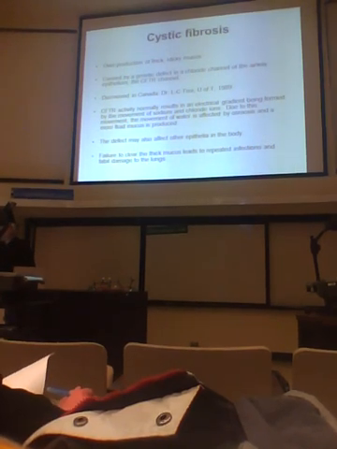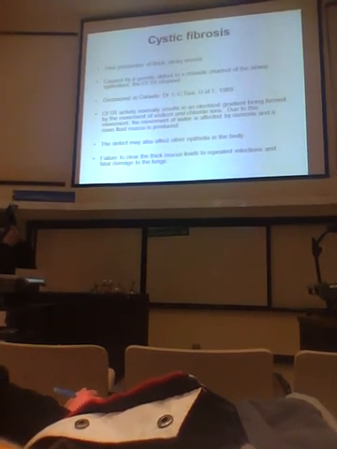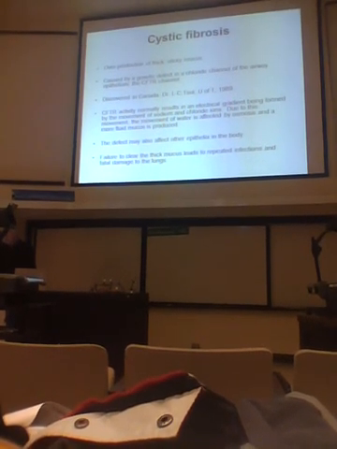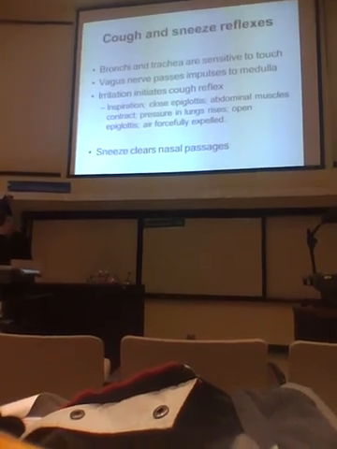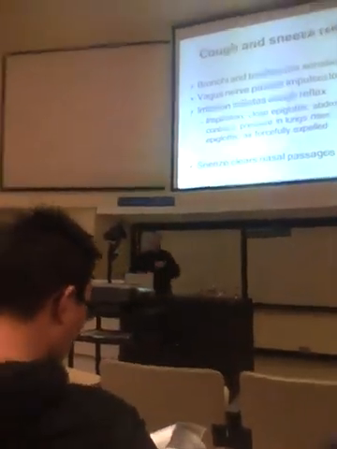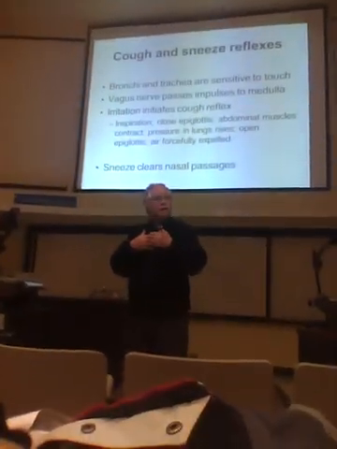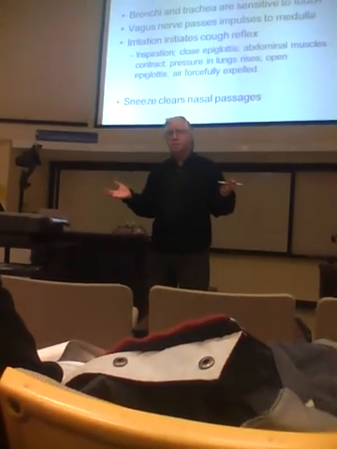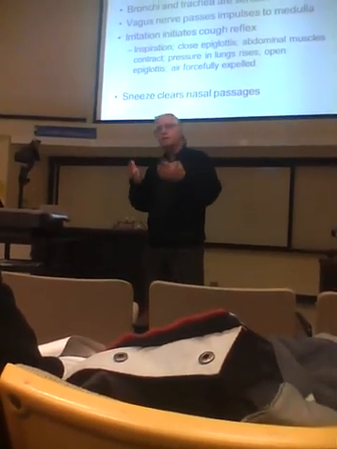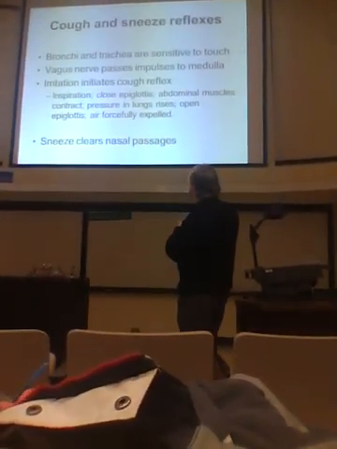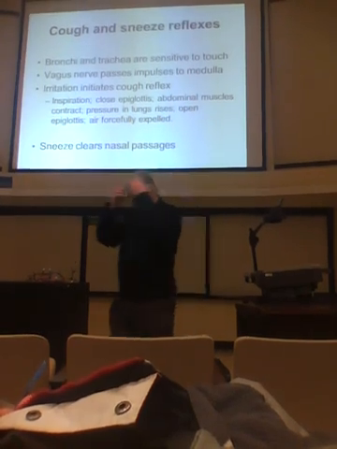So that's quite interesting. So that's mucus and the issues associated with it in cystic fibrosis. A couple of other quickies here. The bronchi and the trachea are very sensitive to irritation. You know, don't you? I mean, you take a swig of beer and it goes down the wrong pipe. You're just coughing for 20 minutes afterwards, trying to clear it out. And so the trachea is very sensitive to foreign materials, and so it initiates what's called a cough reflex.